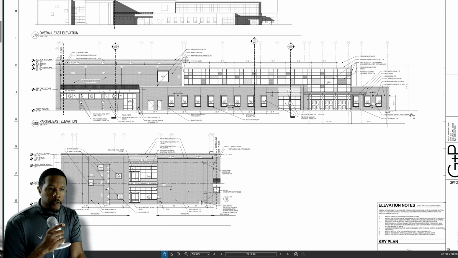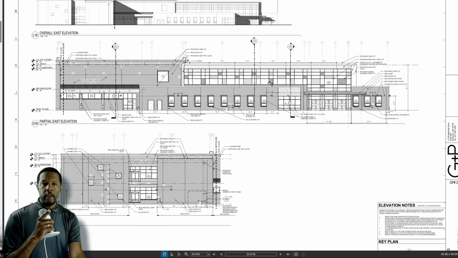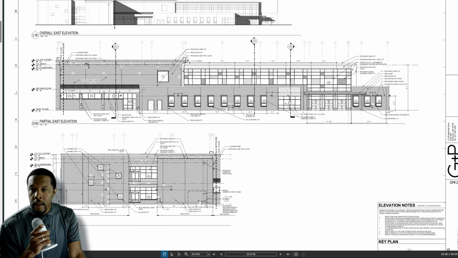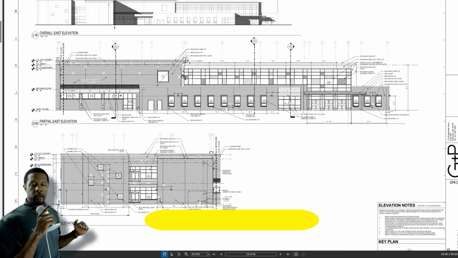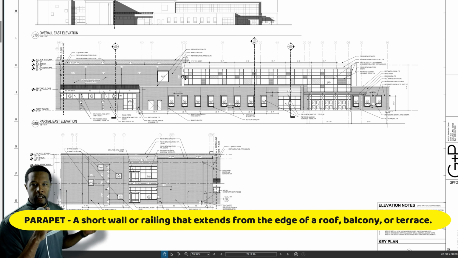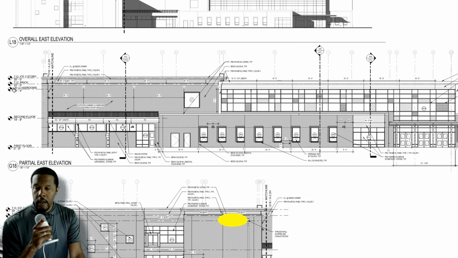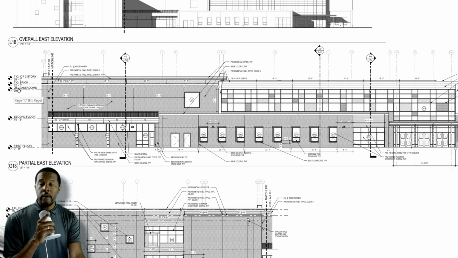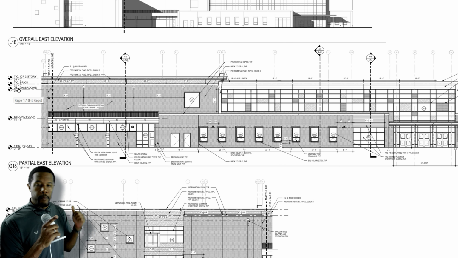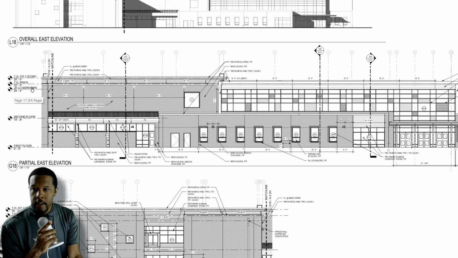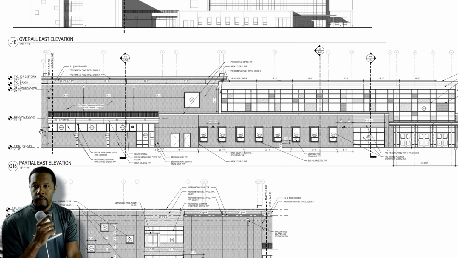Now, right off the top, you can see that the total height of the building is 32 feet. Looks like it's 32 feet in the air. And even looking at this portion, I believe that this is the roof, and there's a parapet, which is the section of the roof that goes above. It pretty much keeps you from falling over the roof. It's like a wall that goes above the roof. Looking at some of these elevations, you can see that 32 feet is actually the top of the brick. The brick stops there, and your second floor is 14 feet and 8 inches above your first floor.